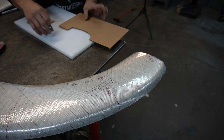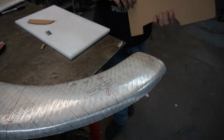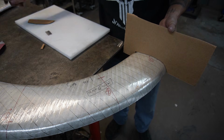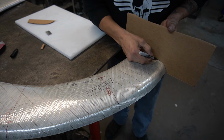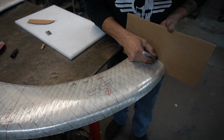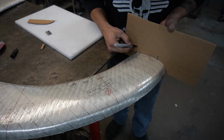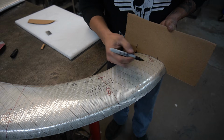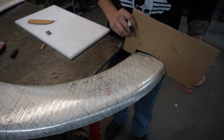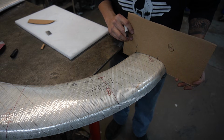Get a little more off the end here. And I'm going to hold it up. It looks pretty good there. We put our reference marks down on the underside on the low stick tape. I'm going to mark where our reference point is. And with this one, I'm going to mark where the end is too. And I'm going to mark this 1. So that's number 1. It fits pretty good on there when we line up our reference mark. And that's our first one.